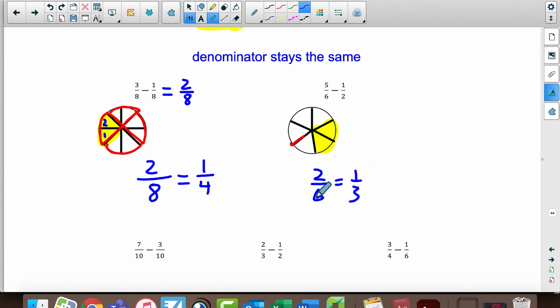We can divide them both by 2. Now this would have been even easier if we'd had common denominators. What if we'd gotten a common denominator of 6? We would have had 5 over 6 minus, let's make this a 6 by multiplying by 3, and do the same to the top and make it 3. And it would have been even easier, right?